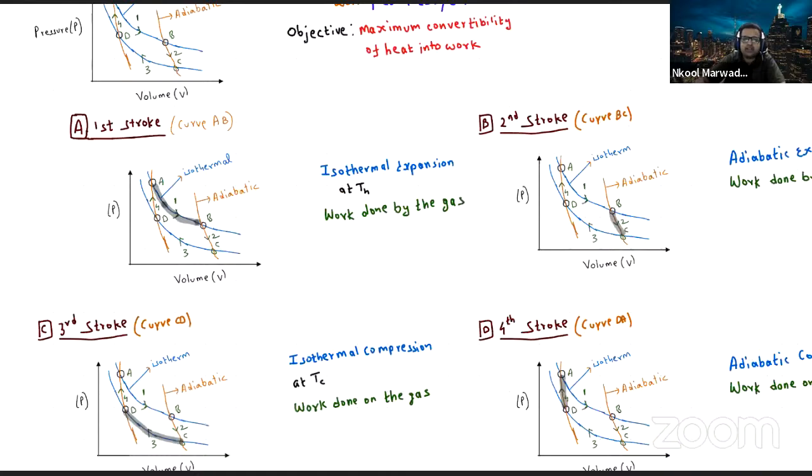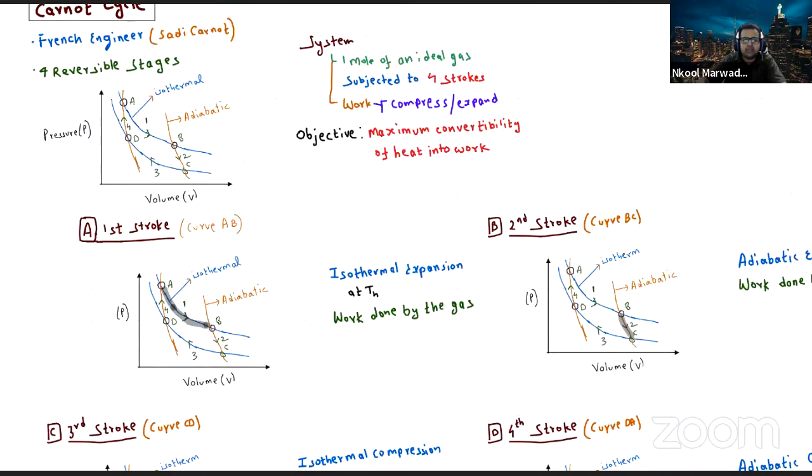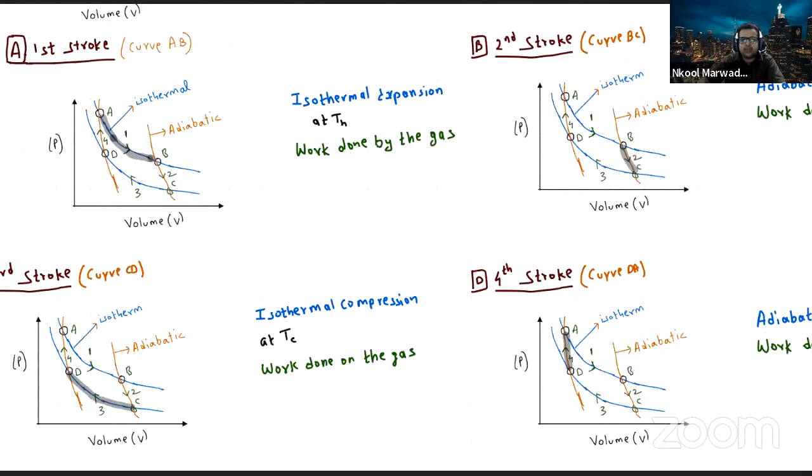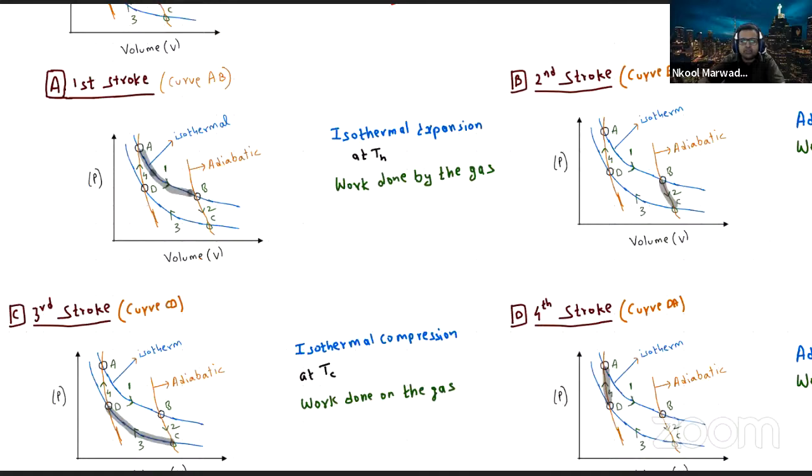So as we have already seen, in the Carnot cycle, 4 strokes will be there. In the first stroke, that is the curve AB, the process is an isothermal expansion because we can see volume is increasing along the curve AB. Isothermal means temperature constant, and let us suppose that constant temperature is TH itself. In the expansion, work is done always by the gas.